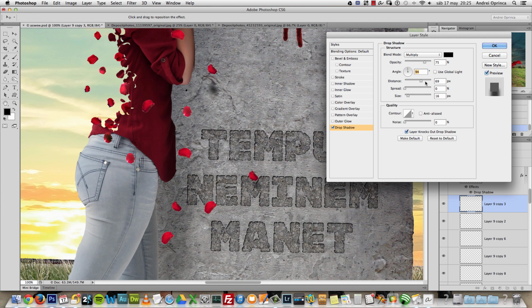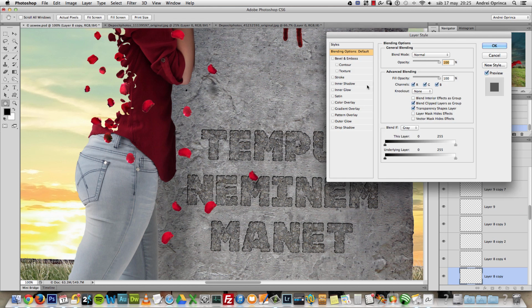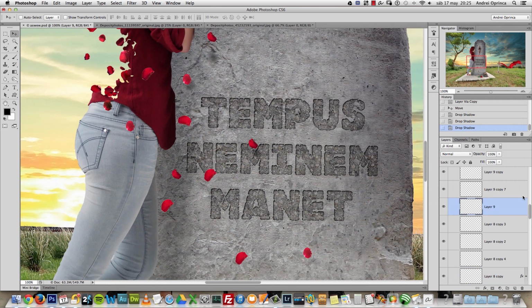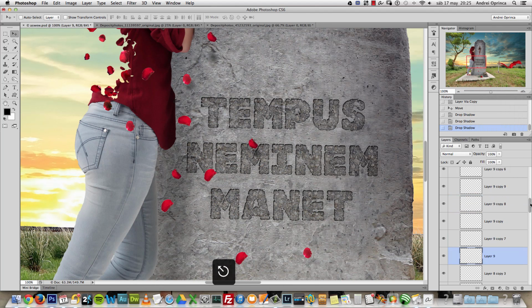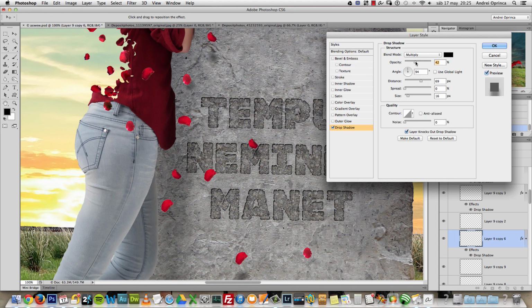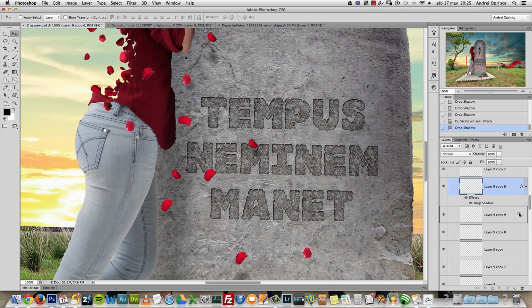For example, this one I'll leave like that and decrease the opacity of the shadow. Actually, I think you can add some shadow to all of them, but decrease the opacity a lot. Also, with the size you control the blurriness of the shadow. See that? If you increase the size, it becomes blurry. Let's add a few more shadows here. Actually, you can copy the same effect. See that? Press and hold the Alt key, click on the effect icon, this FX, drag it to another layer and let go.